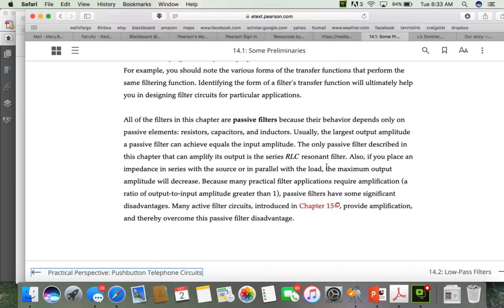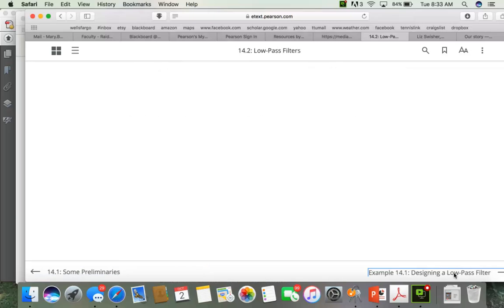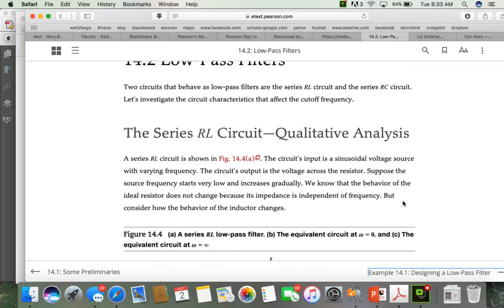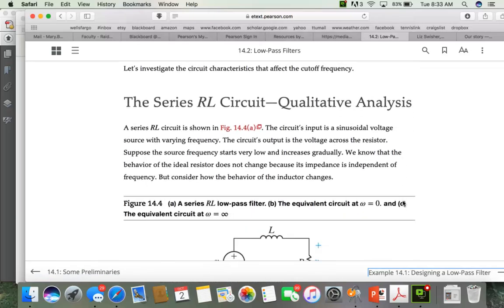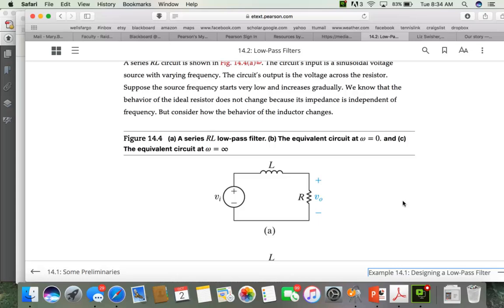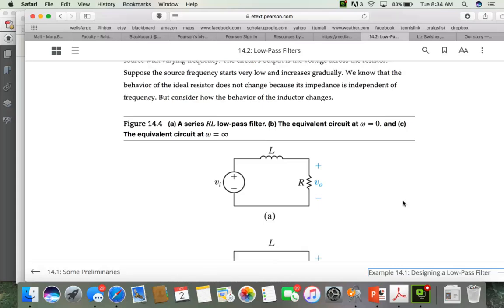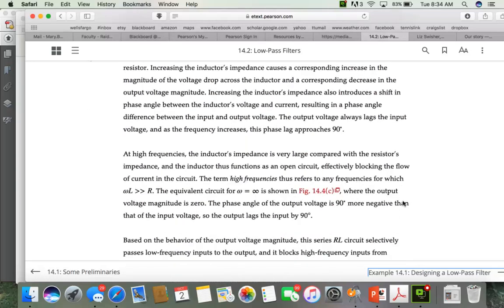So let's look then and review the low pass filter. So we saw what an ideal filter looks like in the most simple terms. We're going to talk about first order low pass filters first. First order is going to mean that when you find the transfer function of the filter, you only have one pole in the denominator. So S just occurs as a first order polynomial.